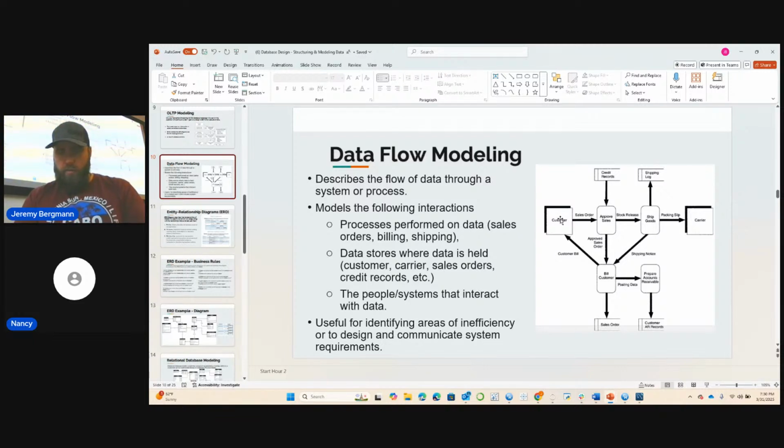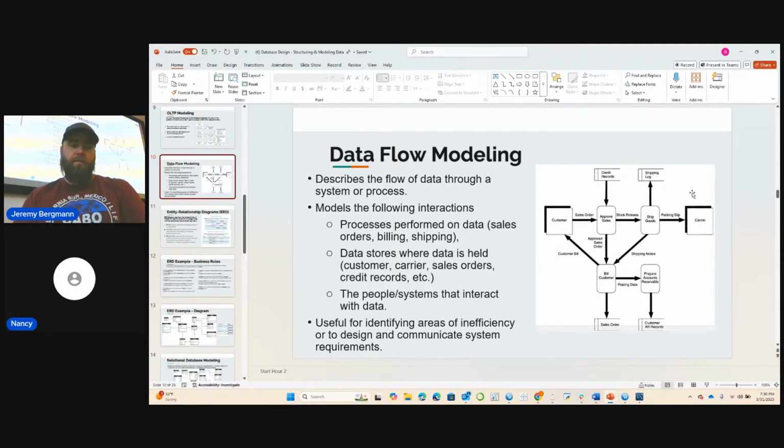So like your customers, your carriers, maybe some of these would be people working in your shipping department and so forth. It's useful for identifying areas of inefficiency or design and communicating system requirements.